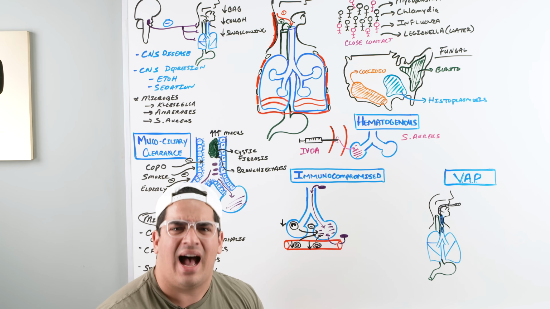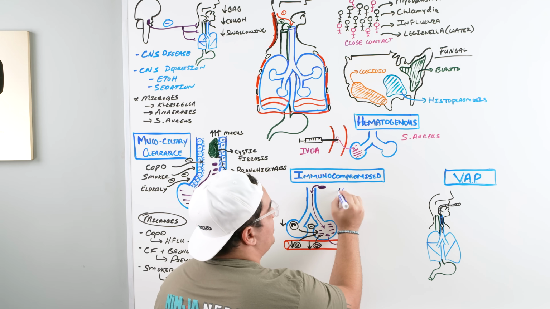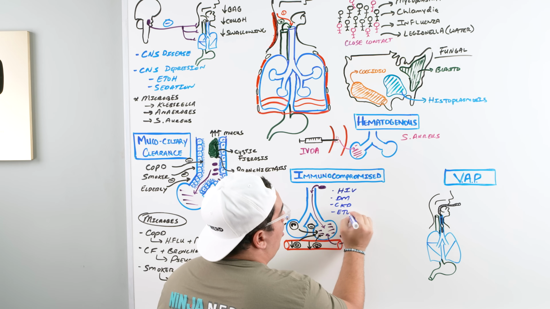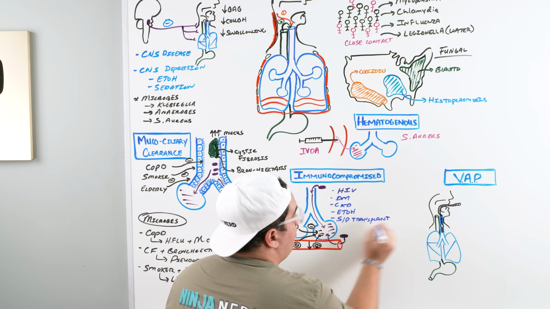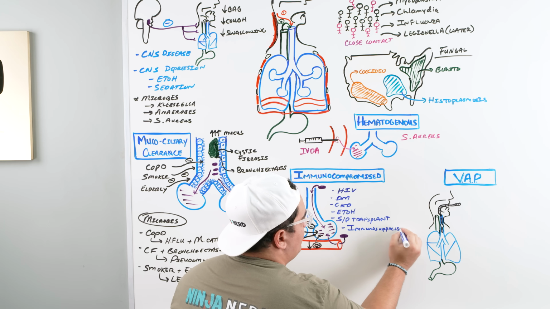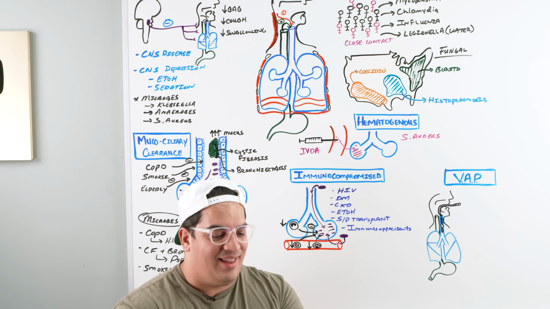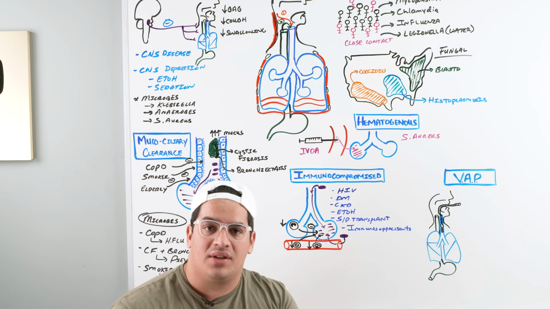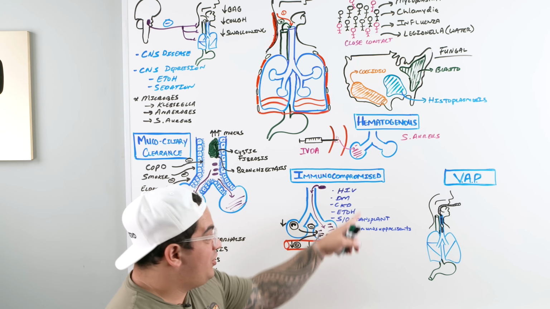What kind of patients would be really, really high risk? HIV. So I want you guys to be thinking about patients who are particularly immunocompromised, such as HIV, or what else? Maybe they have diabetes, maybe they have CKD, maybe they're alcoholics, maybe they're status post-transplant, right? Or maybe they're on some type of immunosuppressant medication. What are some types of immunosuppressants that you guys would really want to be aware of that they may present on the actual exam? Think about TNF-alpha inhibitors. Think about your DMARDs, any kind of things like that. Steroids would be a really big one. So any of those DMARDs, any of the types of steroids would be really, really big things to think about. So these are the things I really want you guys to be aware of.